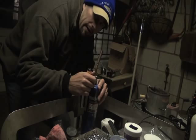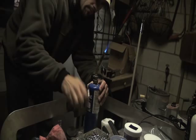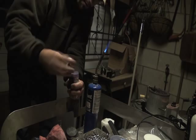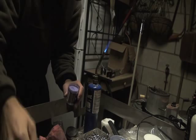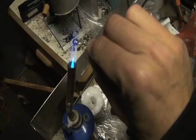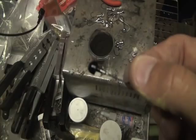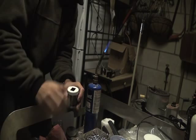Now that we have the jig heads all done, we're going to powder paint them. I've got some Pro-Tech powder paint here — all kinds of colors. This one's a purple. Heat it up, dip it in there, and you get a nice purple head. I take these and set them up in an old toaster oven, put them on the rack to cure. I'll turn it all the way to broil and let those cure.